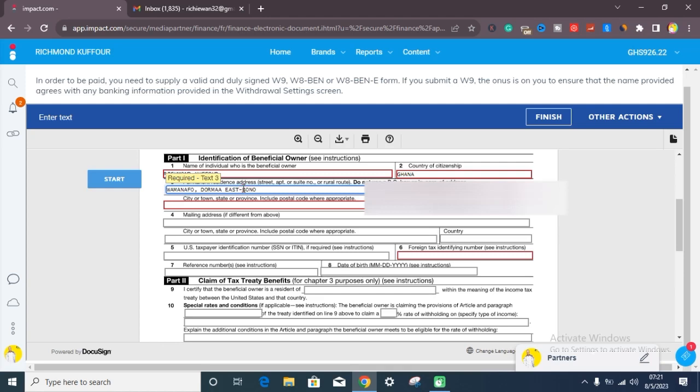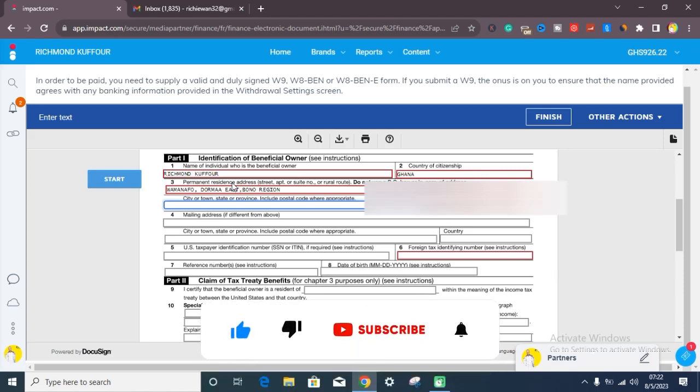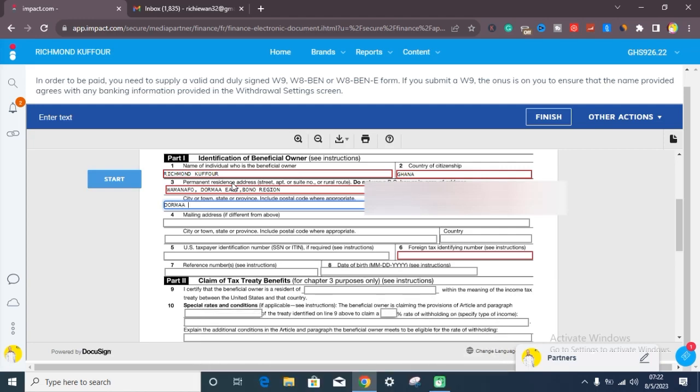So Bono region in Ghana. Yes, and state, postal code. So I'll type in Doma East, and then the postal code is 00233.